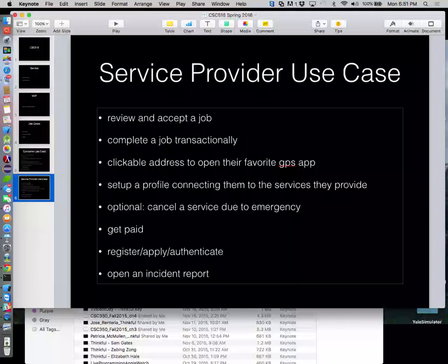All right. Anything else the service provider needs to be able to do? At least our first pass. Yeah. One thing we already saw here, we already went back and made a couple of incremental updates to the previous screen, right? So this is kind of a living document type thing.